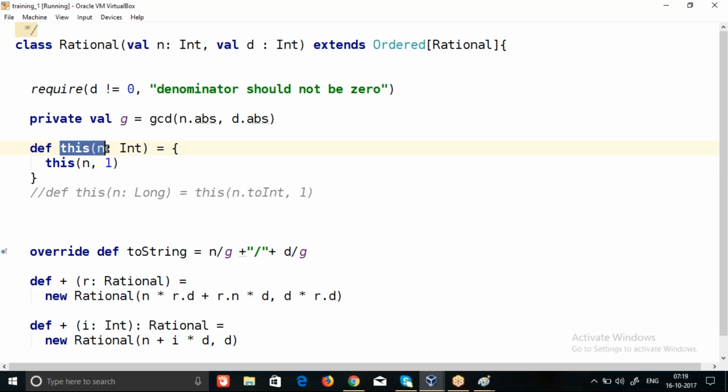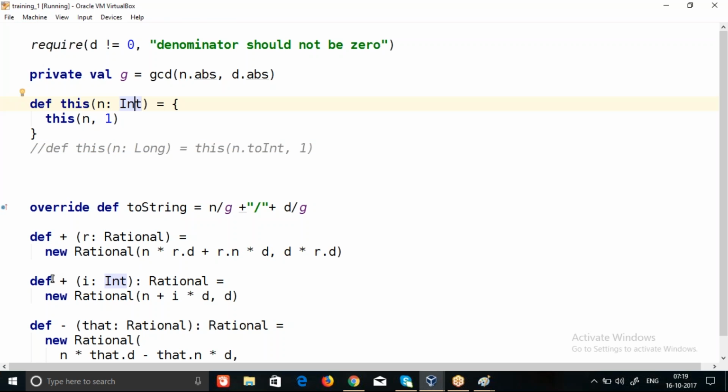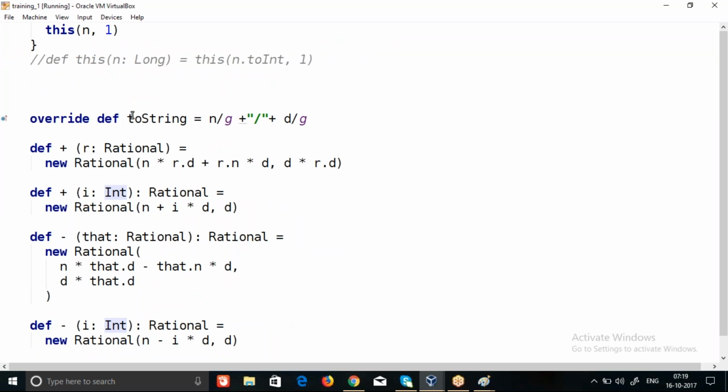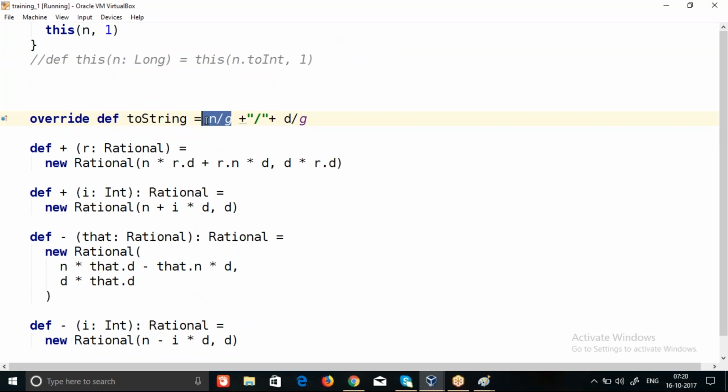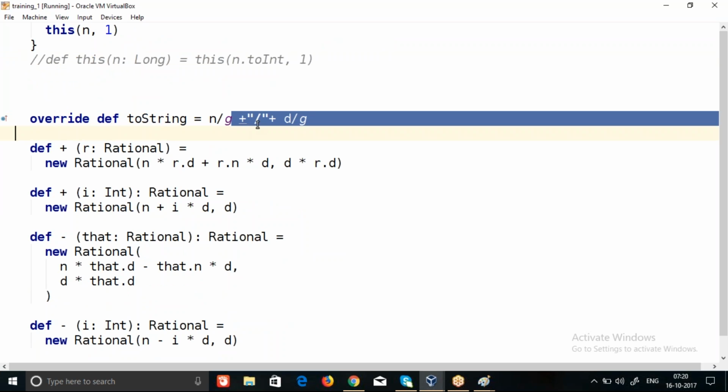So we can create a rational number with just a single parameter. We don't always have to give both numerator and denominator; we are just giving the numerator. The toString method we are defining so that it displays the rational number the way we have learned, something on the numerator, something on the denominator.